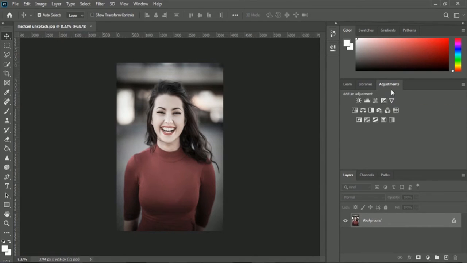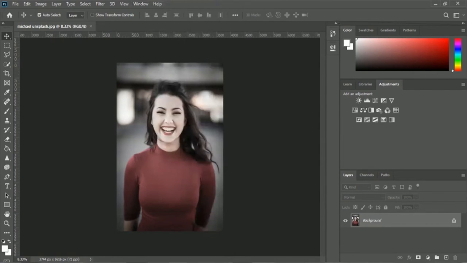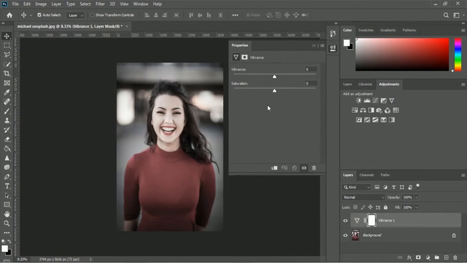If you don't find the adjustments panel inside your Photoshop, then you have to click the Window menu, and from there click on the Adjustments option. Inside the adjustments panel you have to click on this triangle shape, and these are the properties of vibrance and saturation, and you can take a look.